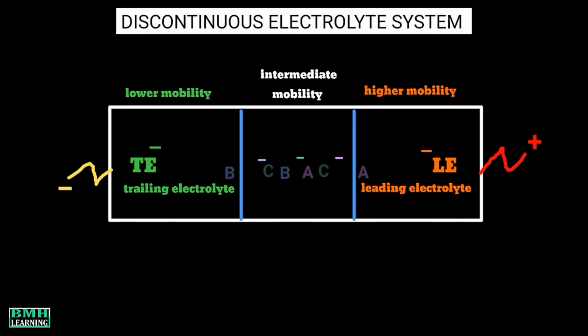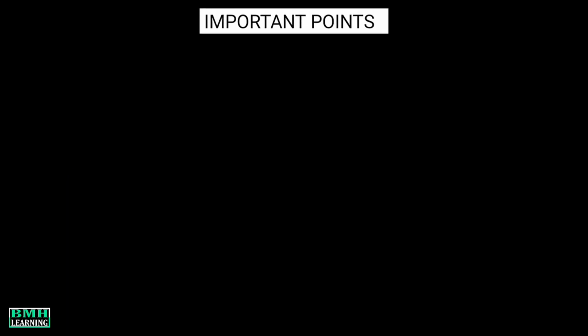Talking about the sample ions, they would follow the migration speed with respect to their electrophoretic mobilities. As we know, the ions in TE will follow the sample ions. After some time, a moment would come when there will be an equilibrium in all the ionic species we are talking about. So at this time, all the ions will move with the same speed in discrete zones, depending upon the order of their mobilities. Few important points.